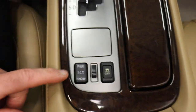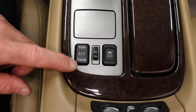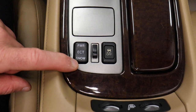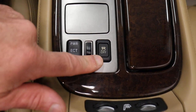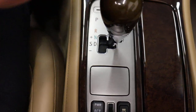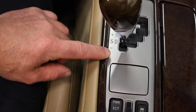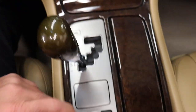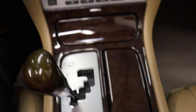Center console is clean. You have dual heated seats. You've got a Power mode, which is a Toyota/Lexus thing that changes how you get off the line. You have Snow mode, which allows you to start in second gear so you don't spin your tires. You also have traction control delete. And then a standard automatic transmission with a manual shift mode — up for upshift, minus for downshift. The wood is in really good shape.